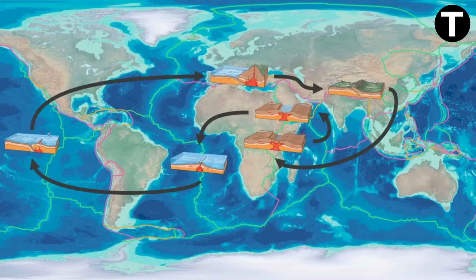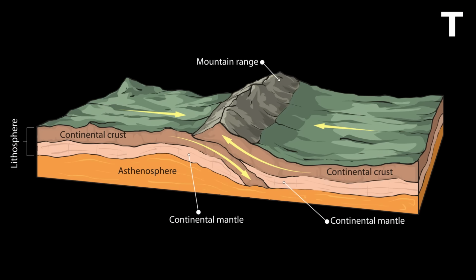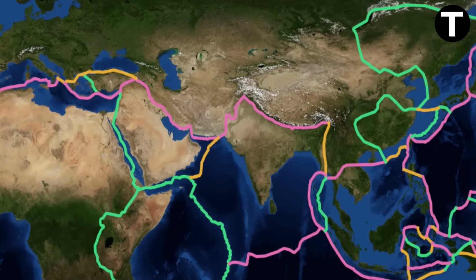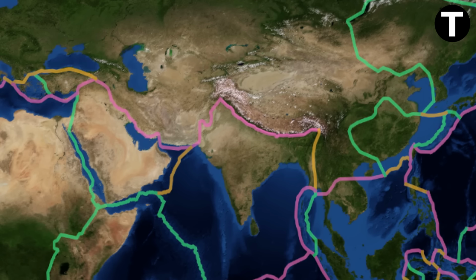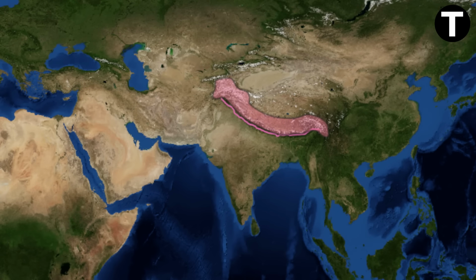Finally, Phase 6, known as the Relic scar stage, marks the conclusion of the Wilson cycle. In this last phase, the cycle culminates with the uplifting of young mountains and the formation of relic scars. The Himalayas, formed as a result of the collision between the Indian plate and the Eurasian plate, represent this final stage, while the Indus line in the Himalayas exhibits the distinctive features of a relic scar.